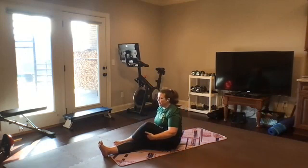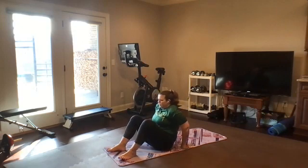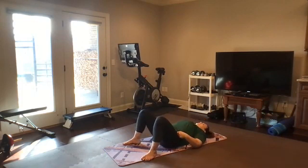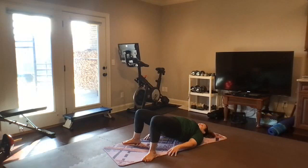Good. From here, feet to the floor, and we're going to go down to that bridge. We're going to finish with that. Once you get to the floor, go ahead and exhale up into bridge. Walk those shoulder blades underneath. Relax the back of your neck.